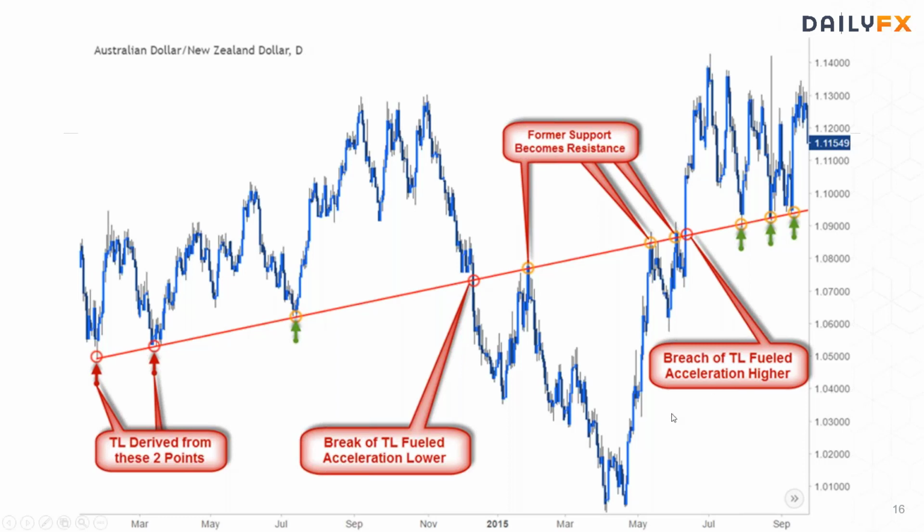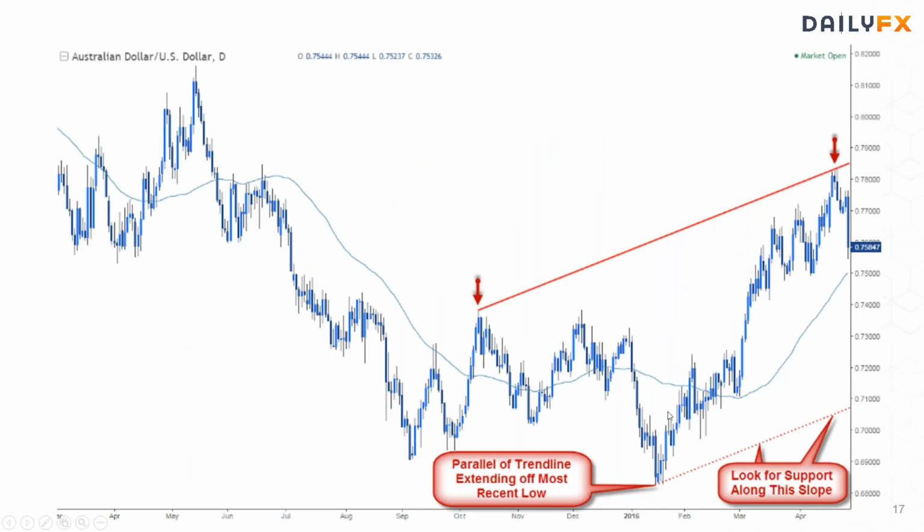So quick tidbit there on trend lines. So parallels. Here's an example of an Aussie dollar trade. And I'm going to use this same example to show you how we're not only measuring slope, but pitchforks are going to do the same exact thing. So here's a trend line connecting the 2 highs that we saw in Aussie on the rally into 2016, right? Just basic 2 highs within the advance. A parallel of that line extended off the low gives you this gradient.